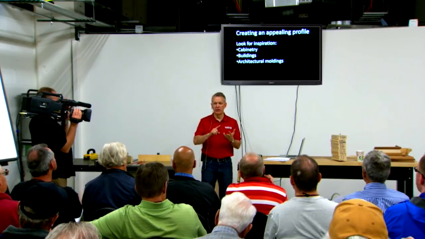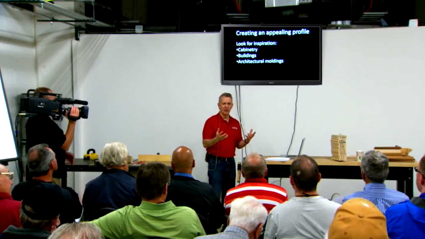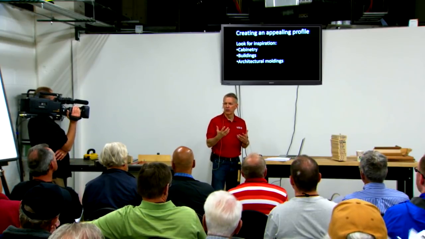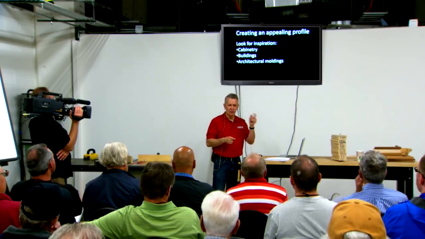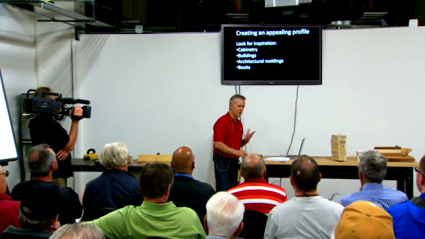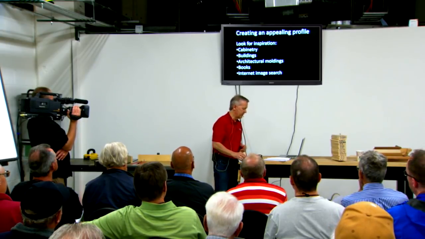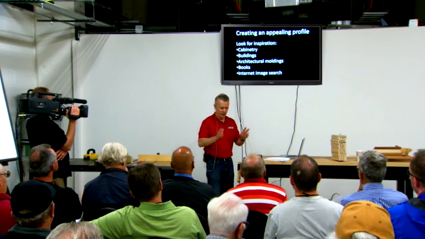So you can look around a mantelpiece, over doors, cove moldings, picture rail moldings, all have intricate and different profiles. So look at those, kind of study them, see if there's something that, if it caught your eye the first time, there must be something there. So again, trust your eye on that kind of thing. Books, okay? And, oh yeah, the internet image search, cabinet moldings, architectural moldings, all these things.